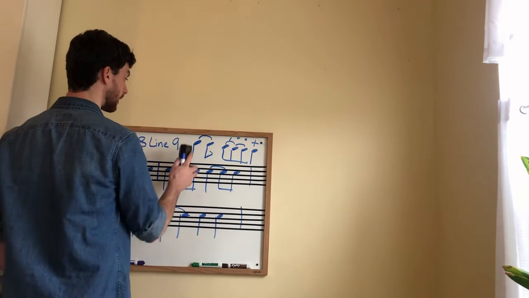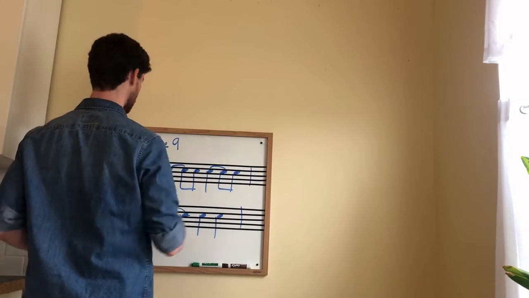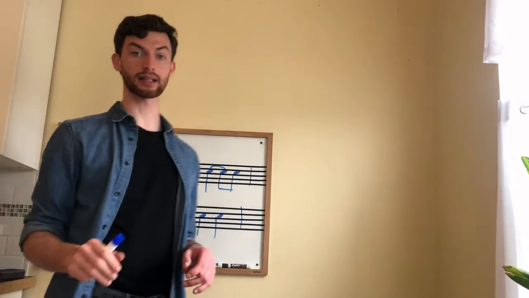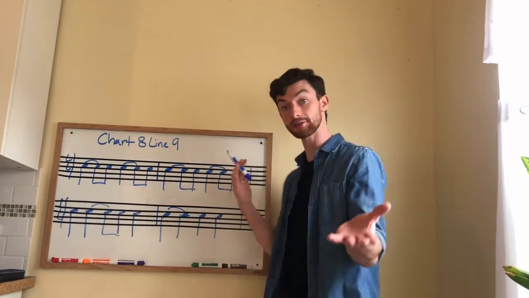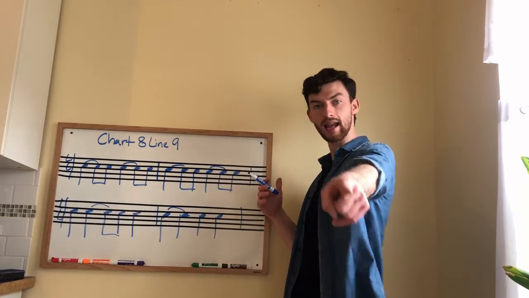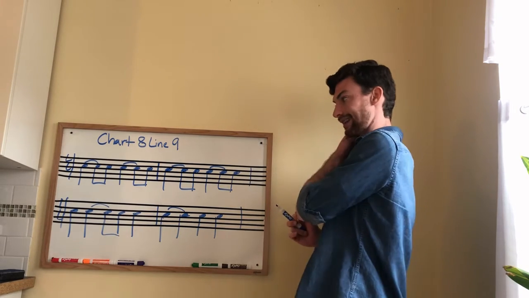We will review that a little bit more as we go through it. So let's just go ahead and start writing in the counts. I'd like you to notice one thing. Measure 1 and 2 are the same or different? Same. Great job. Okay, so they're the same. Measure 1 and 2 are exactly the same.